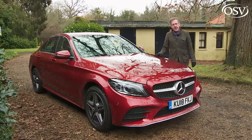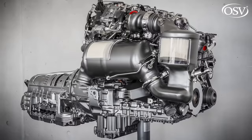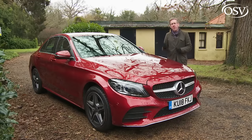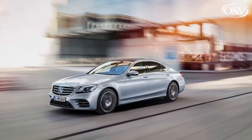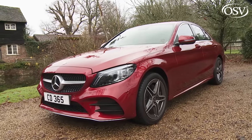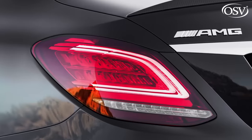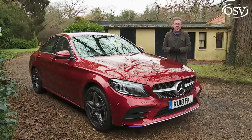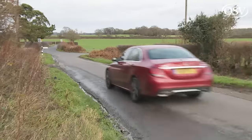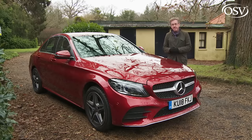Much of the effort has been directed at the engine range. Volume diesel variants get the vastly improved two-litre units first seen in the 10th-generation E-Class, and mild hybrid 48-volt technology from the S-Class and CLS has filtered into this car, transforming the C200 petrol model. There are also plug-in petrol and diesel units, plus updates to AMG performance models. Smarter looks, upgraded infotainment, extra safety kit and fresh autonomous driving tech round out the changes. This is the C-Class BMW and Audi perhaps always feared Mercedes would build.